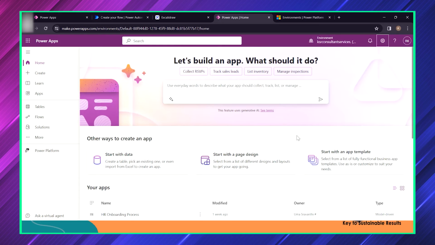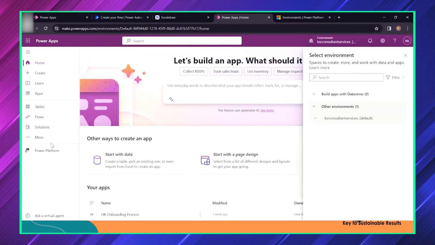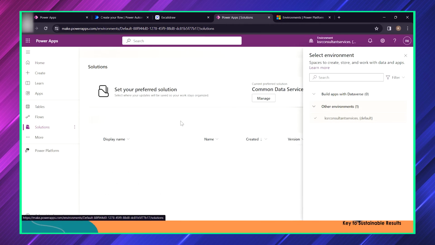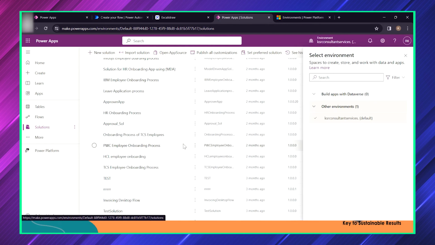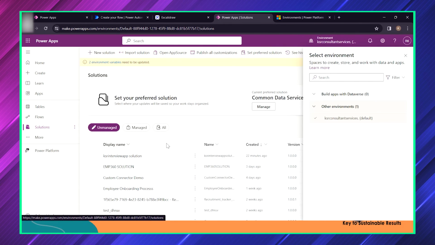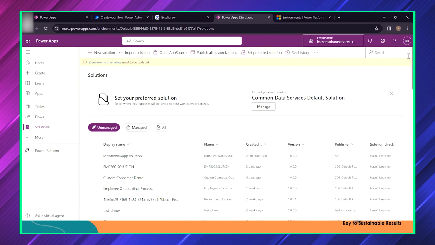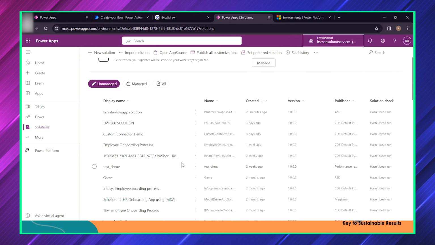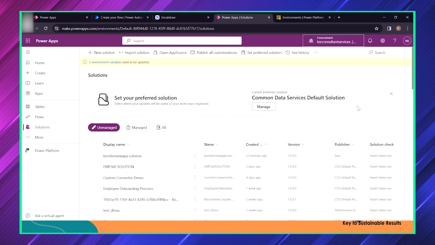There are a number of students here, and the number of applications they develop grows day by day. These are the apps developed by our students, and as an administrator I require a tool called CoE Kit to monitor those apps and flows. If I go to flows also, there are many flows in these solutions.